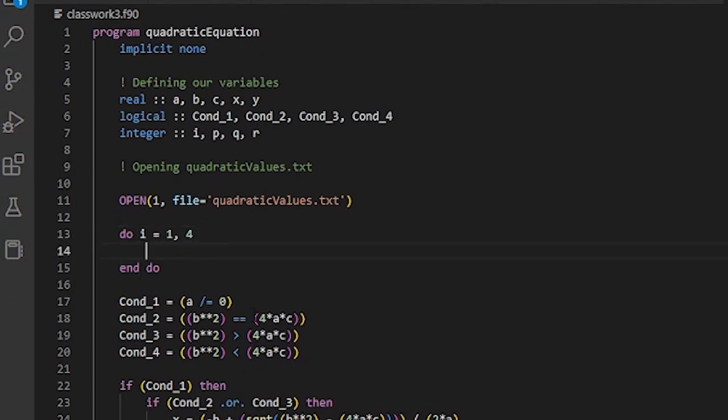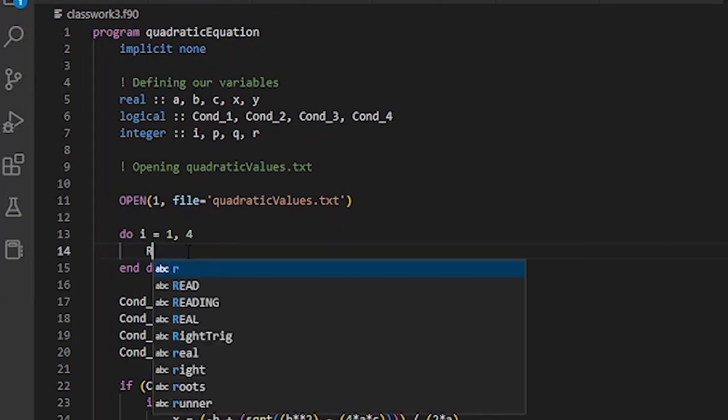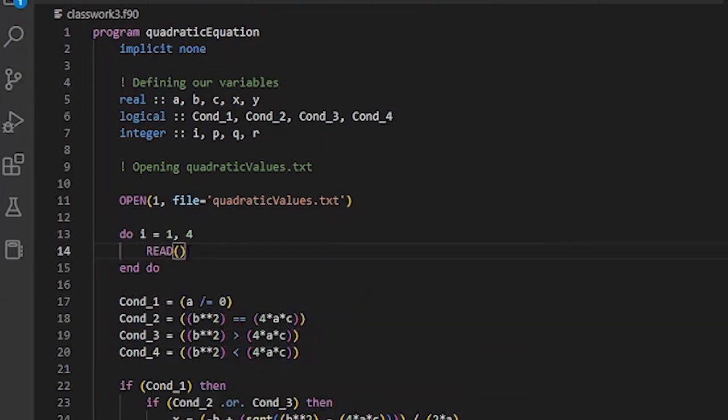Then next thing we're going to do is to read. We're going to read from the file we opened, the quadratic values.txt. So let's read. Don't forget we already assigned 1 as the variable we want to identify the file with.